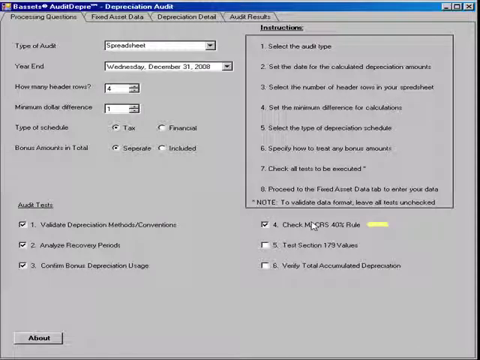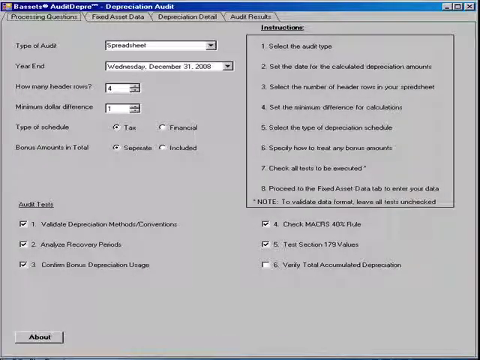Check Maker's 40% rule, evaluates all of the Section 1245 personal property acquired during the audited tax year. Test Section 179 values, will determine if the maximum investment limit was exceeded. And finally, verify total accumulated depreciation, will compare the numbers in your data to the calculated audit amounts.